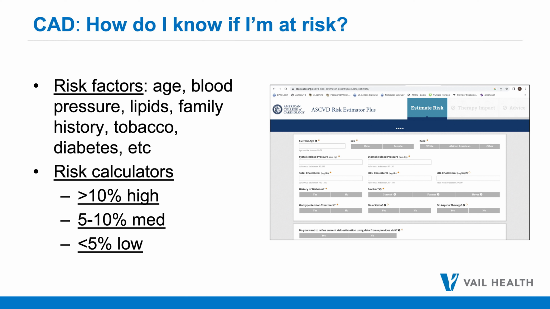This is also a fun thing. If you're bored and you want to go on the American College of Cardiology website, there's this tool, and I have this app on my phone. So if you come see me in clinic and all of a sudden I look like I'm texting my friends or getting on Instagram, I'm actually calculating your risk. It's an app that I keep on my phone. This is a risk calculator, and this is what I'm talking about that has really changed how we manage lipids, because it's not perfect. I'll get to this in a minute, but it's helpful in the sense that it takes into account your age, your gender, whether you smoke, your blood pressure, and so on.